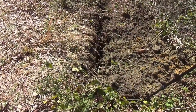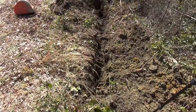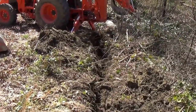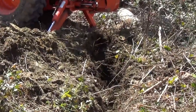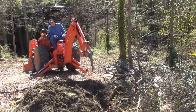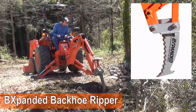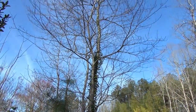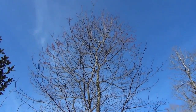This is really encouraging. I see I can get plenty deep enough for a water pipe here in the south, and I've gotten past that rock. So I'm hoping I don't encounter another rock a little further down. Next, I swap out the trencher bucket for the BXpanded Backhoe Ripper, hoping to minimize the trauma to the roots of a maple tree I want to keep. Also, I try to stay as far from the tree trunk as practical.